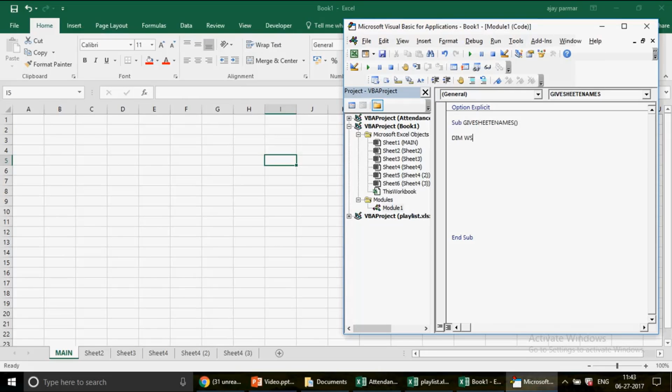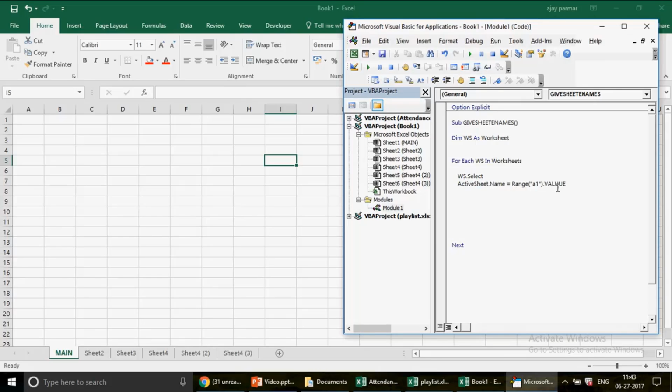We're going to define a For Each worksheet in worksheets loop. This is how you write it: Dim WS As Worksheet, For Each WS In Worksheets, and then you select the sheets one by one. Once you select a sheet, it becomes the active sheet, right? So we use the ActiveSheet.Name command. The range is A1, because you know that A1 has the name of that associate. I'm going to use not the select but the value.